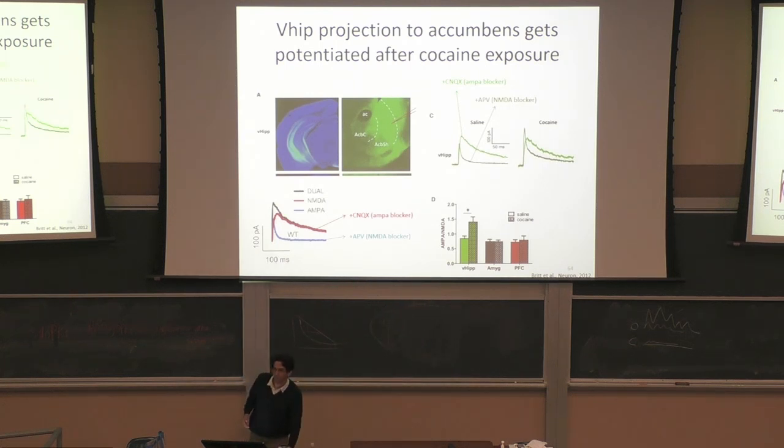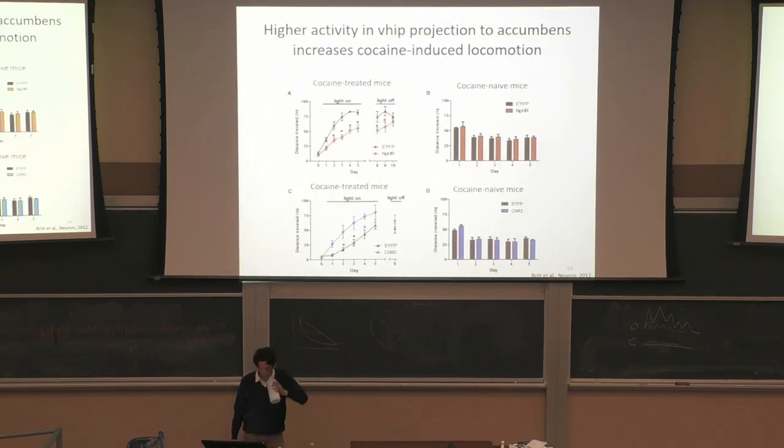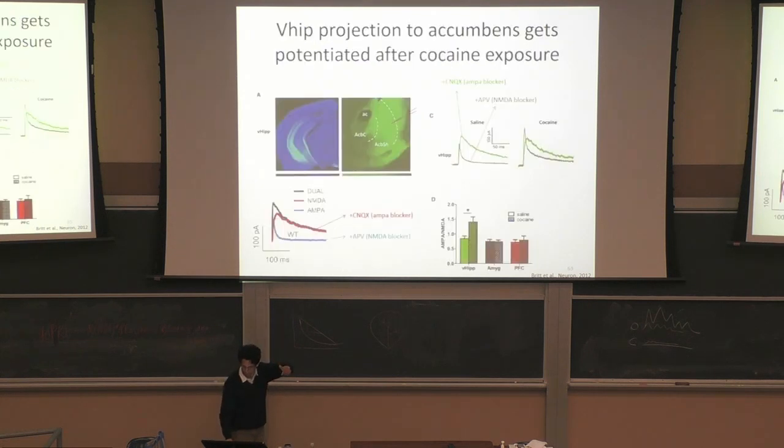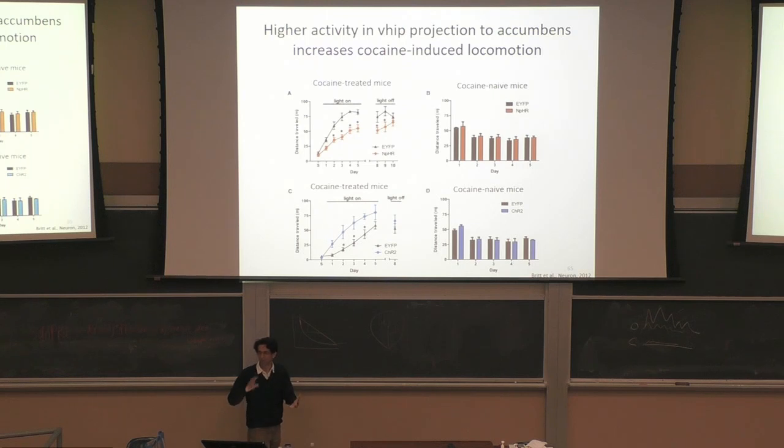I have a quick clarification question on the next slide. The orange, would that be chloride-conducting channelrhodopsin for inhibition? Yes, and blue is excitation. Inhibition in orange, excitation in blue. Here you see a bidirectional control. Before strengthening, when this projection has fewer AMPA receptors, it didn't seem to have anything to do with locomotion. But after the synapse gets strengthened, it becomes strong enough that it can now drive locomotion, which is why exciting or inhibiting it changes the locomotion.